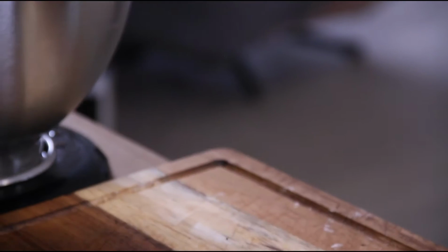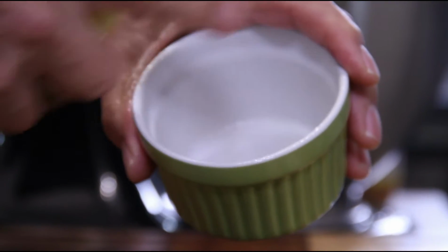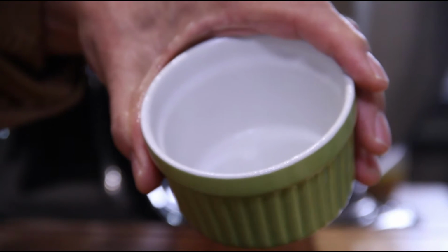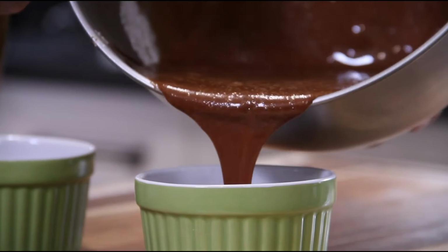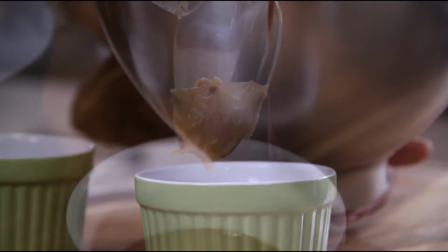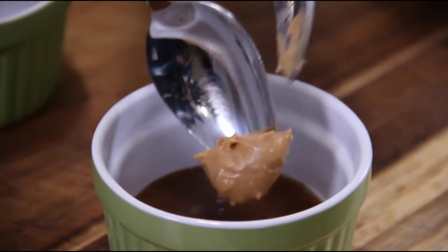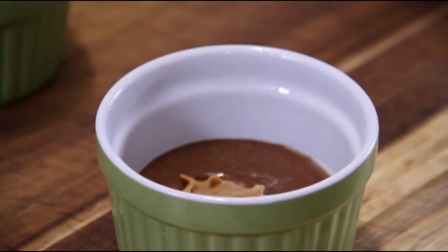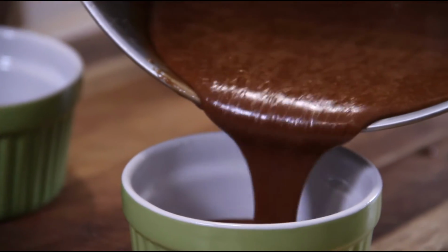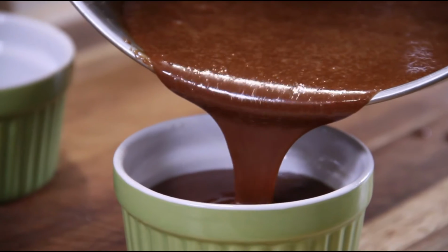Now I'm just going to spray up my ramekins here, and these are about 3 inches in diameter and a couple inches deep. Next, I'm going to fill my ramekin about a quarter full here, something like that, and grab up about a teaspoon of creamy, smooth peanut butter and place it right into the center, and continue filling the ramekin until we're about 3/4 the way full.